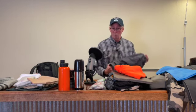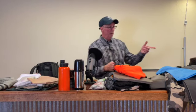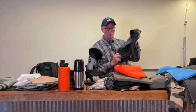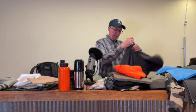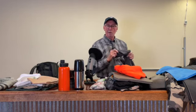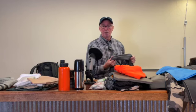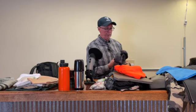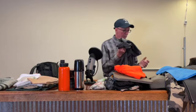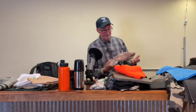In fact, anymore, I don't wear beanies as much because I do like having a ball cap. And then when you have a ball cap, you can just put the hood over. And these work great. This fabric's just got enough weight to it that there were a couple times only when it was a little bit warmer and I was going uphill when all I was running was my base layer and this, and I was fine. So great product.